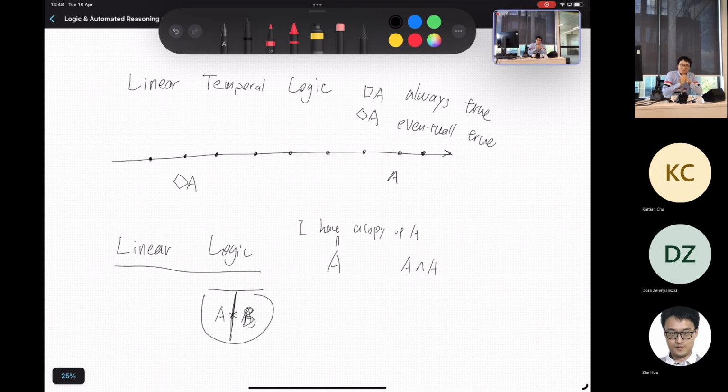I think you need to look at the application, you need to look at what you want to do. If you want to reason about time, you've got to use some of those logics that can talk about time. And if the time you're looking at is a linear timeline, then you probably use linear temporal logic. Sometimes it's not. There's something called computational tree logic. It's called tree. It's not a single line.